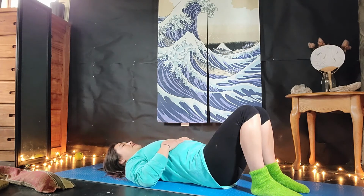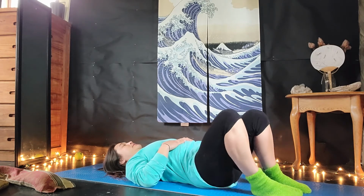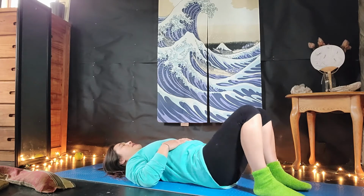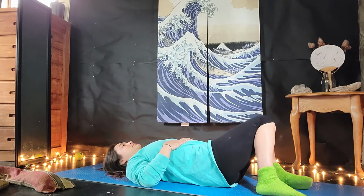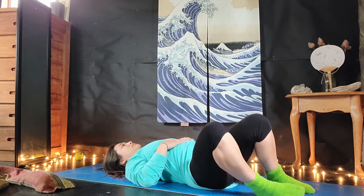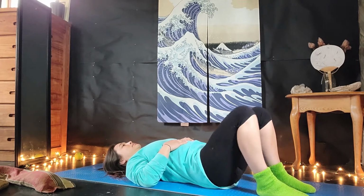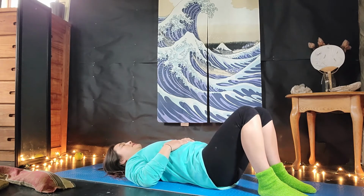Taking the hands back onto your ribcage, let your knees just softly windshield wiper side to side while keeping the ribs and the back nice and flat. Pausing back at middle.